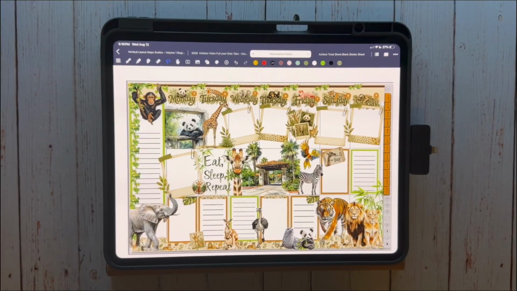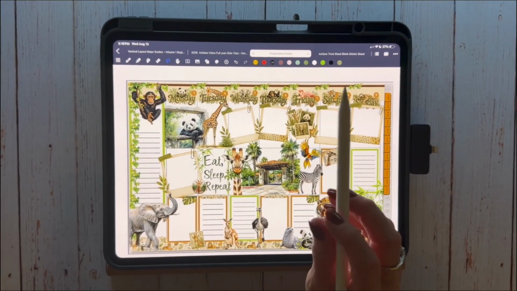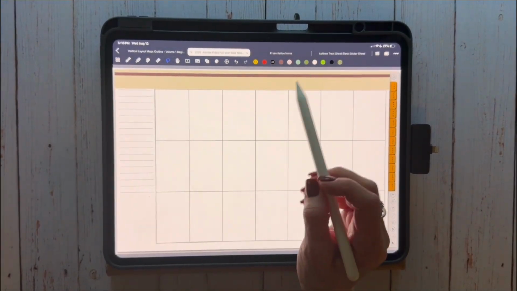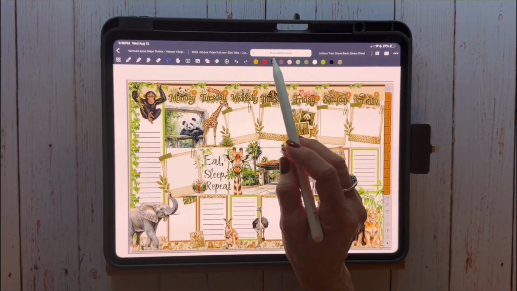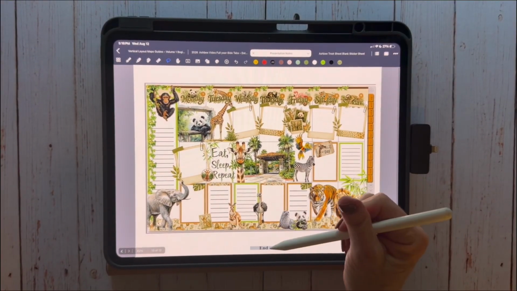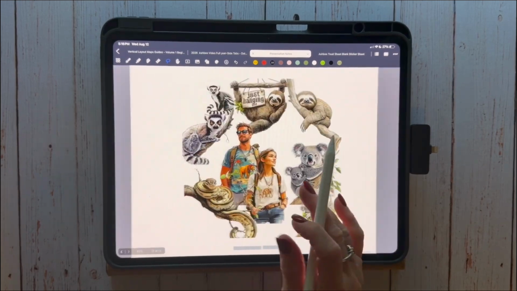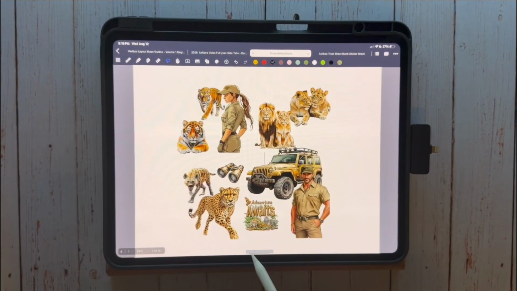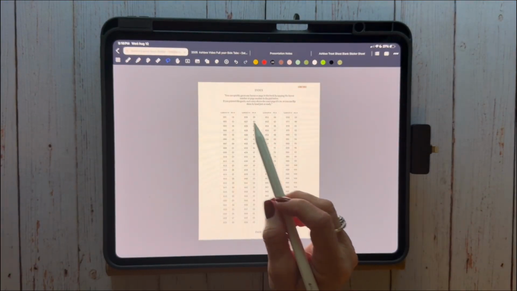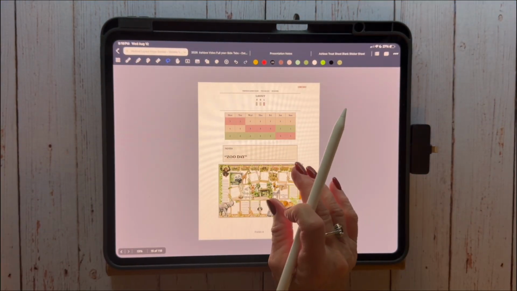Okay. So I want to go back to the vertical planning map, and we're using number 1.